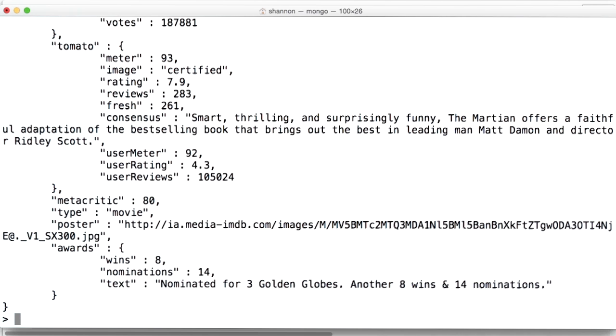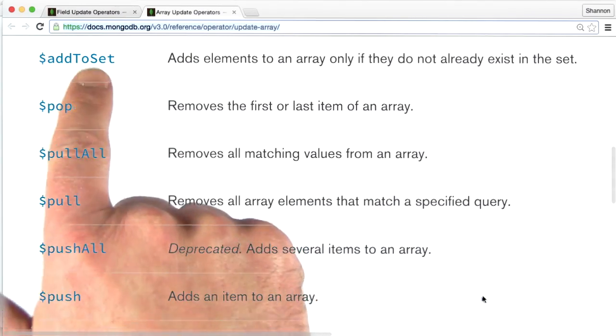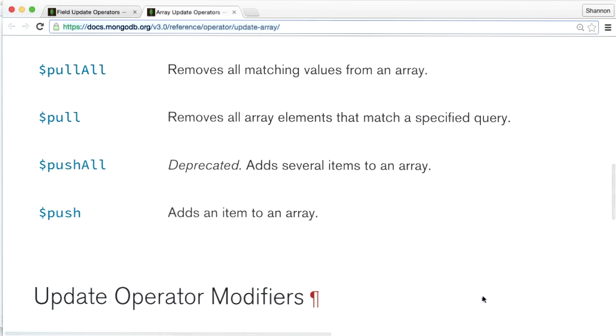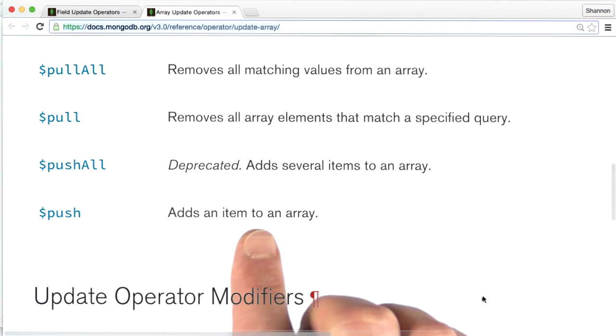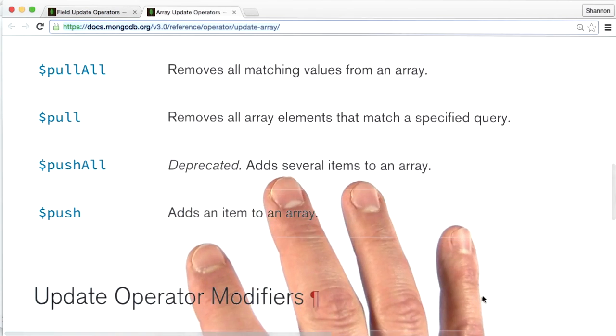Now, as you might imagine, there are a number of situations in which we want to update array values. MongoDB provides a number of update operators for arrays. In addition to those, it provides for scalar fields. So for array fields, I can treat them as a set and update them with new values only if the value isn't already contained in the array. I can pop off the first or last item of an array, depending on my parameters to the pop operator. I can remove all values that match some criteria, and of course I can push on new values. So again, I encourage you to take a look at the documentation for array update operators. Familiarize yourself with their functionality by working through a few exercises.